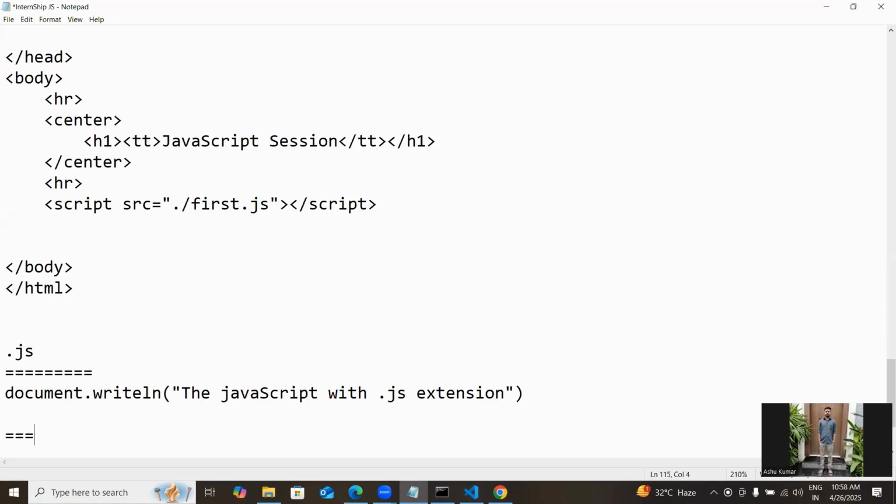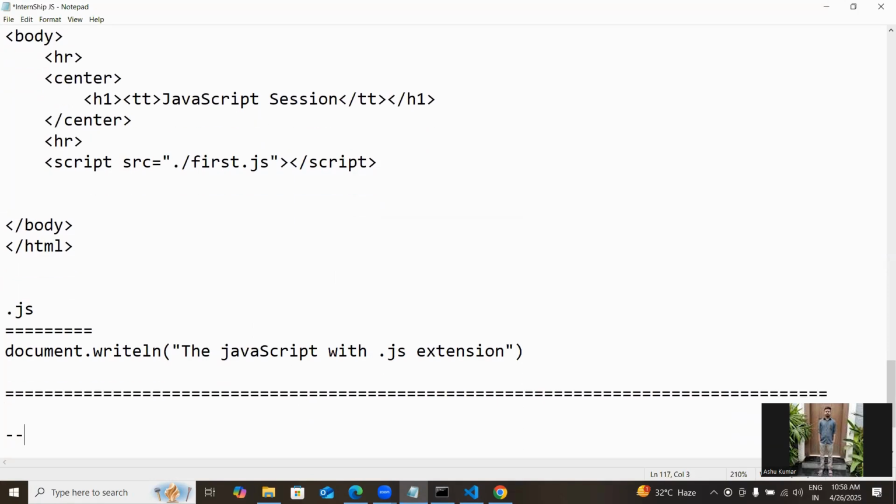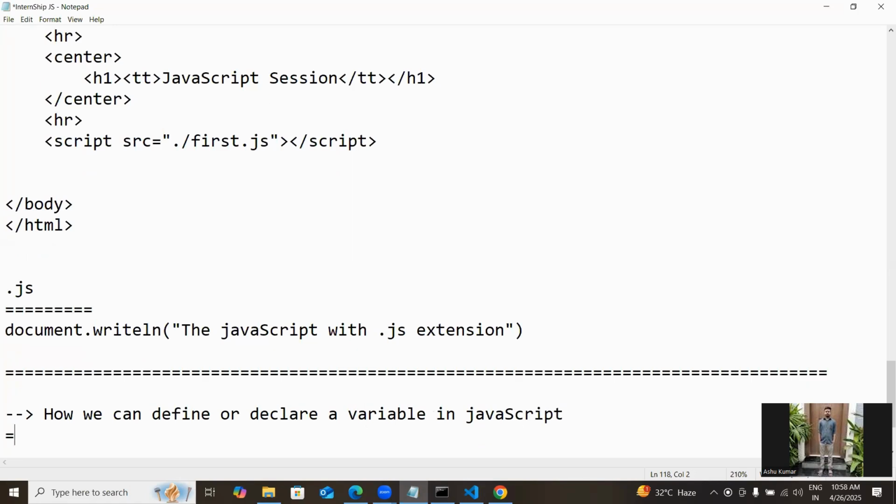So our next part here is a very important concept in JavaScript, that is how we can define or declare a variable in JavaScript.